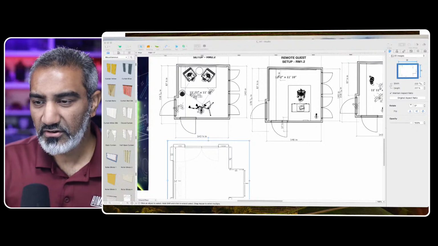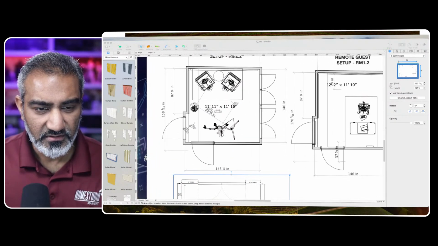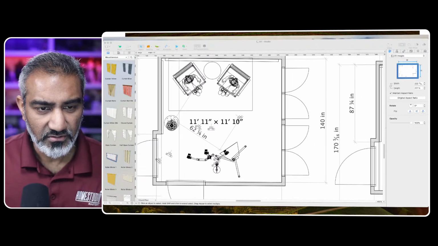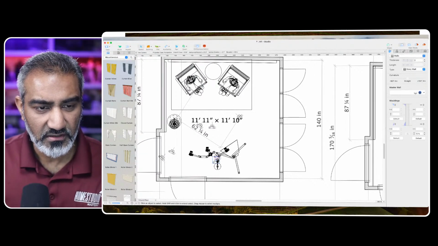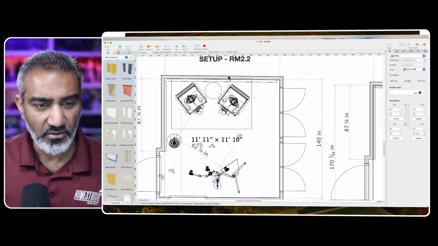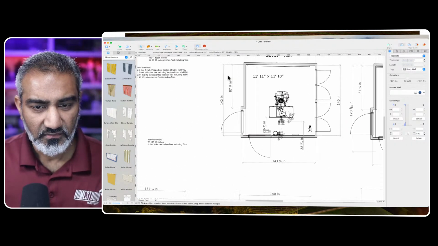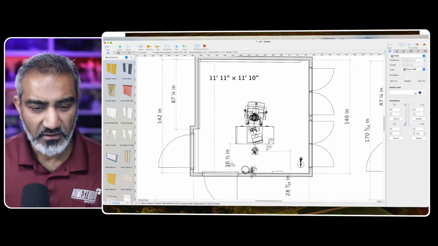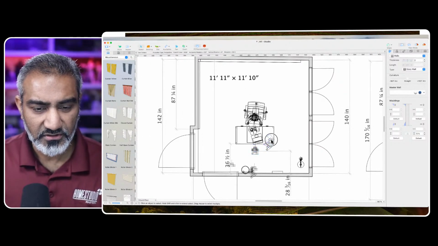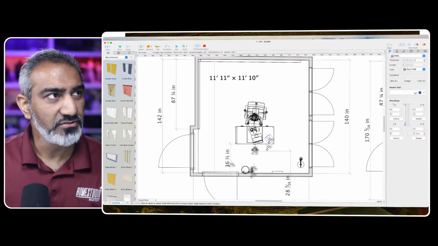All right, so here you see this is the application, and here I've laid out the room. This is a square room, and then here's where the camera is located. Here's where the guest and host are sitting, and then I've laid out different layouts for the same room. And then based on where these cameras are going to be positioned, you kind of get an idea of what the camera will see.